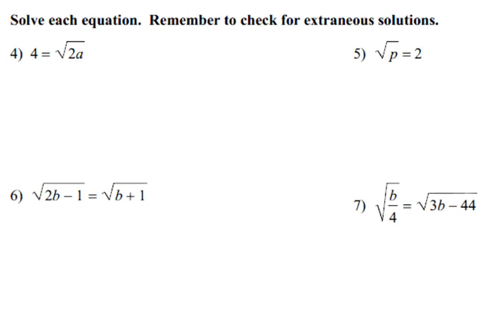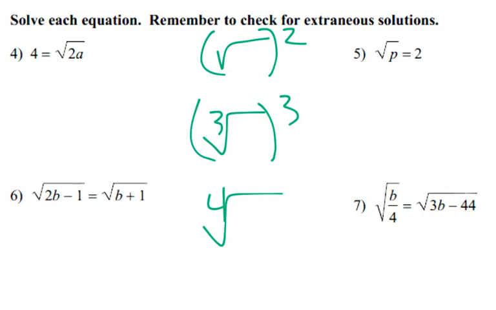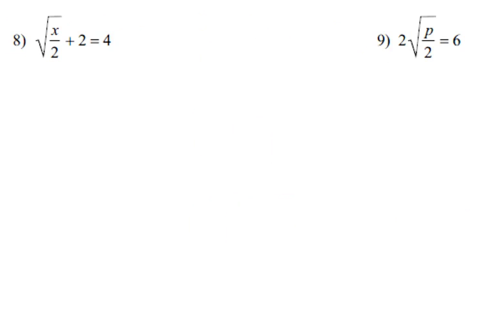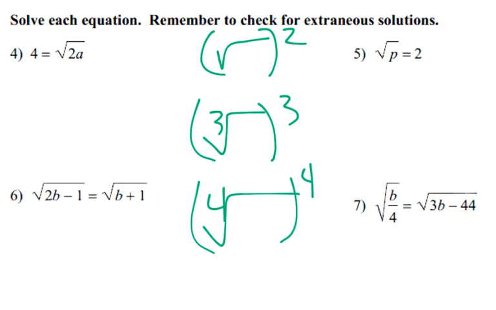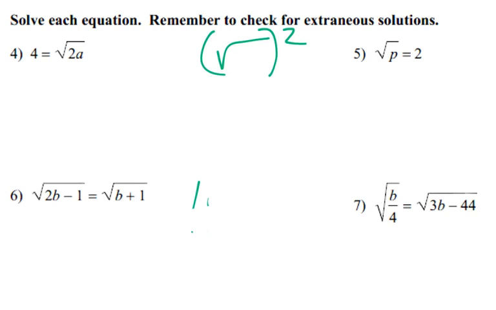Now, let's start talking about radicals, dealing with radical equations. When you're solving a radical equation, you are trying to get it so that you can square or cube or take to the fourth, whatever the radical is. In all these cases, I think they're just square roots. You want to take the power, because that's what's going to get rid of them. We're mainly dealing with the square root, so we're going to square them.